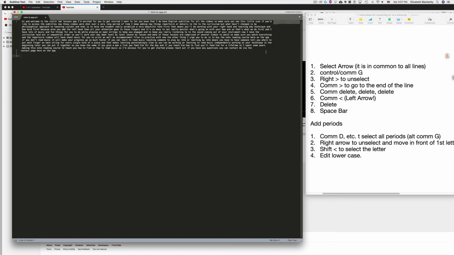Now it's going to be really easy to edit. So all you need to do is to add your periods and commas. I'm going to show you the quickest way to capitalize all of the letters after a period, so you don't even have to do that one at a time. Just go through and edit. So I'm going to go through and put in my periods. Okay, I'm going to pause and put my periods and commas in.